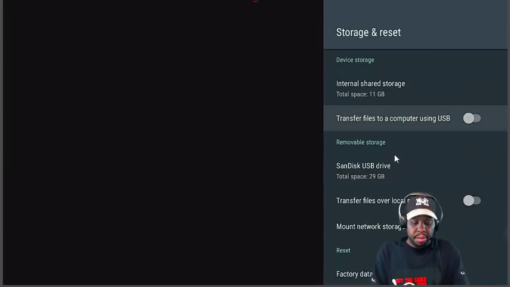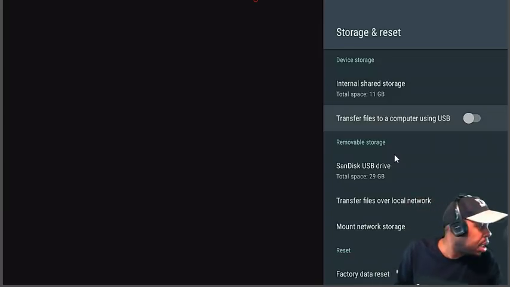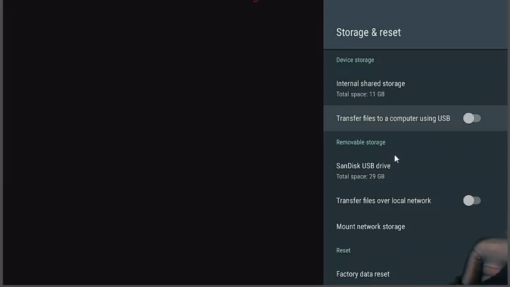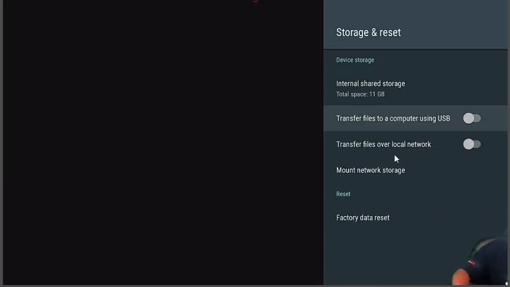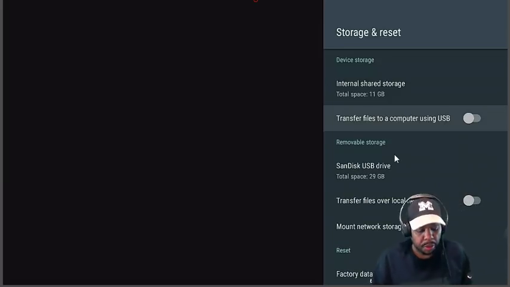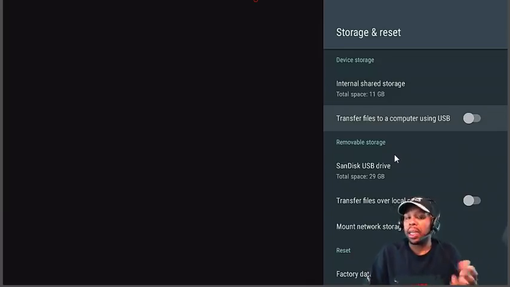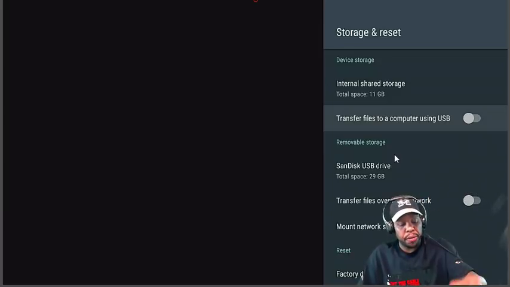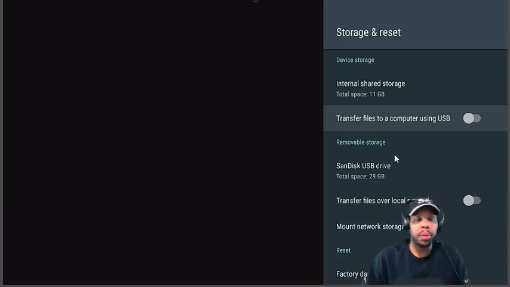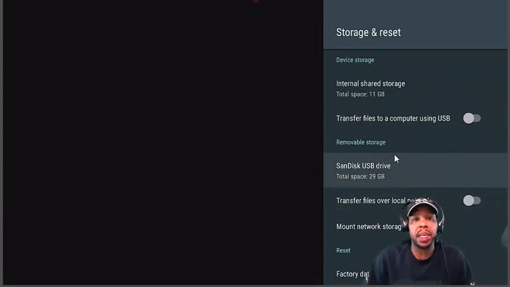Unfortunately, let me see something. I thought mine would say something else. I might have used this one before. All right, both of them are saying removable storage. Yours may say USB, something like that. But whatever it is, whether you have an external hard drive, a flash drive, or one of these little USB 3.0 dongle flash drives, if it comes up as USB or the name of your device, just click on it.